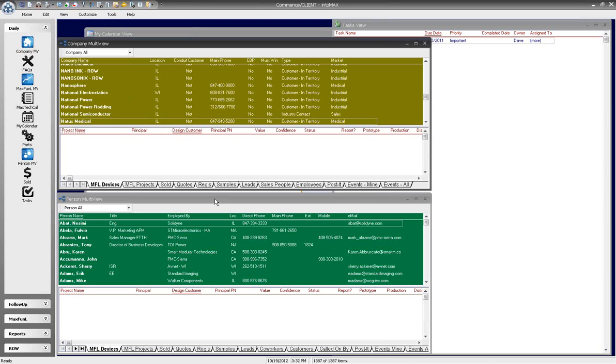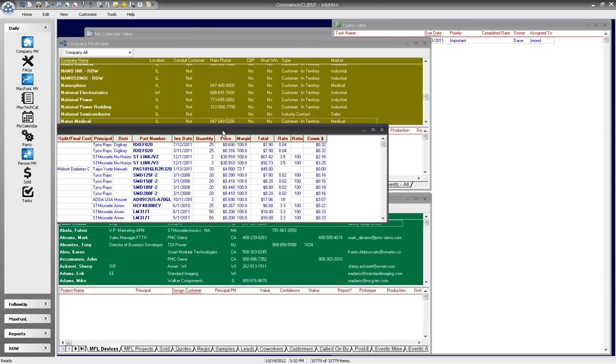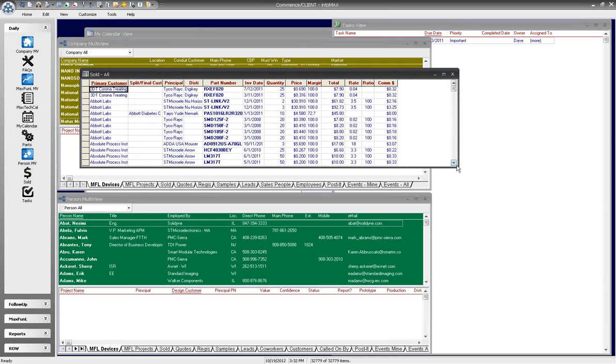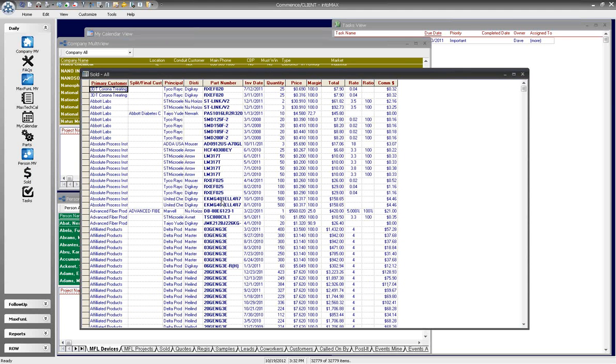Now, if we want to sort on a view, or filter, or summarize, or that kind of thing that we talked about, or that you saw on the slide, that's what we're going to go over now. To do that, we're going to open up the sold view. The sold view contains all of the historical sold items in your customer base. I'm going to resize this view here to make it large.